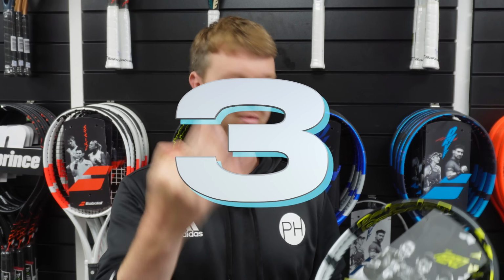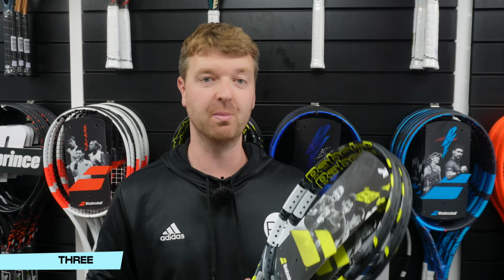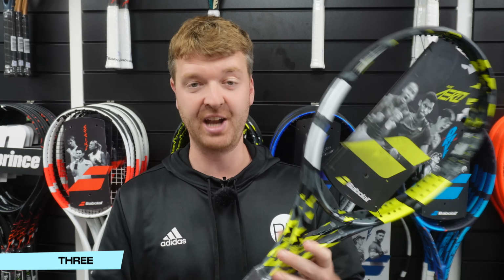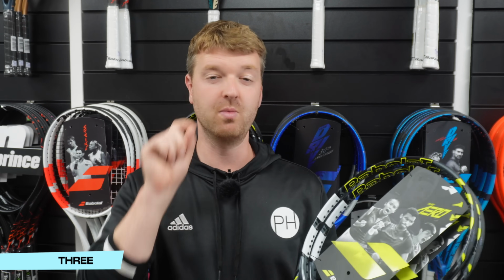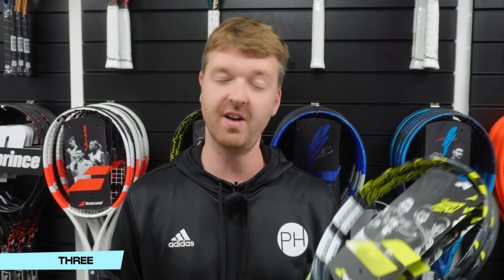At number 3, we have the Babolat Aero 98, as used by Carlos Alcaraz, and one of the very few rackets that you can actually buy as a 2-pack. Babolat have promised that rackets that come in a 2-pack like this are identical, which is a very big selling point, as many rackets are not.